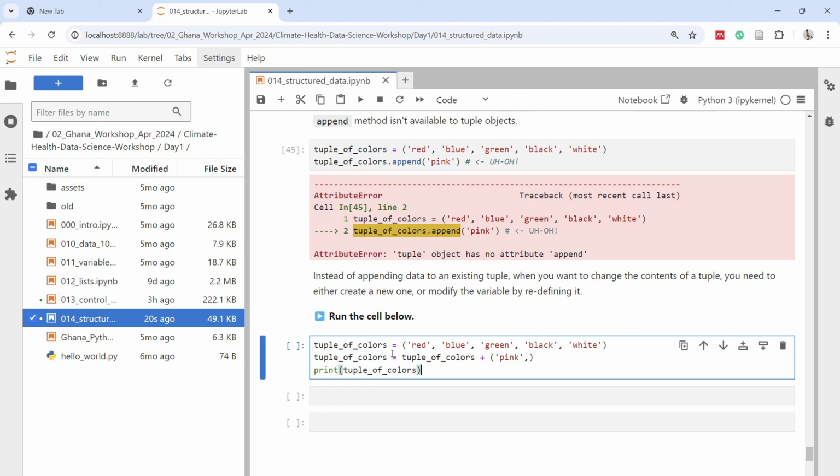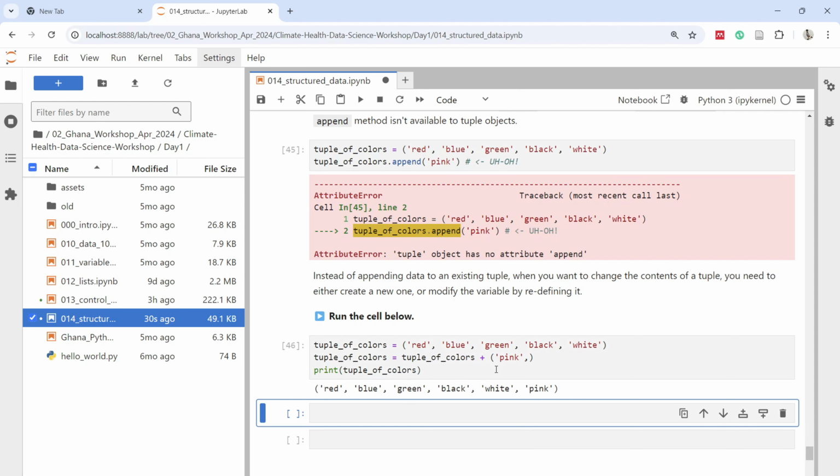And here I'm overwriting the tuple of colors object by adding a new pink element, and this will give us the updated tuple of colors object. So just to clarify, here we're not modifying the original tuple. Instead, we are creating a new tuple that combines the old one with a new element, and then assigning the new tuple to the same variable name.